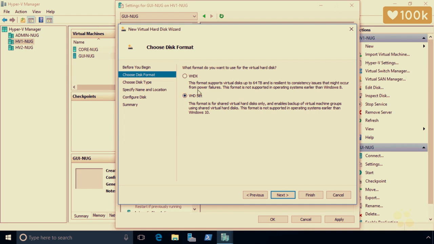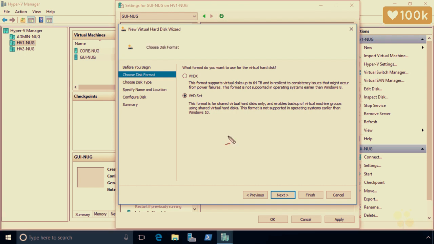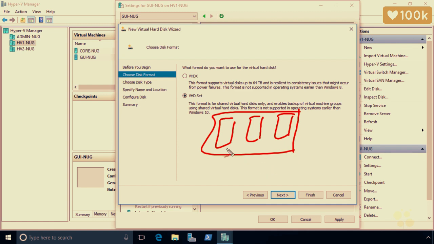Now, before we dig into the differences between these, let's talk about what shared storage means in Hyper-V. This is used in the context of guest failover clusters, where we have multiple virtual machines with the same application installed on them, all pointing to the same shared storage, which is a very common thing to do for things like scale-out file servers, which we'll look at down the road in this course, as well as things like SQL Server. So we would stand up identical virtual machines with the same applications and services installed on them, add them into a failover cluster, and hook them up to shared storage.